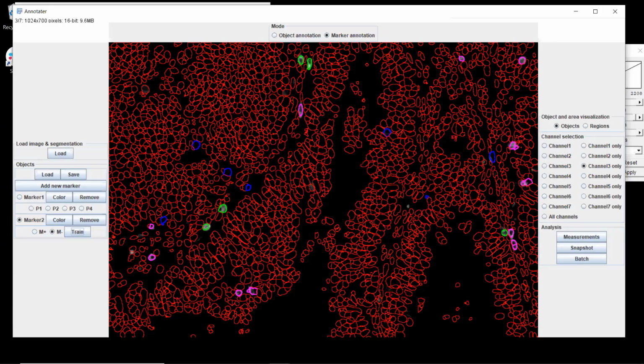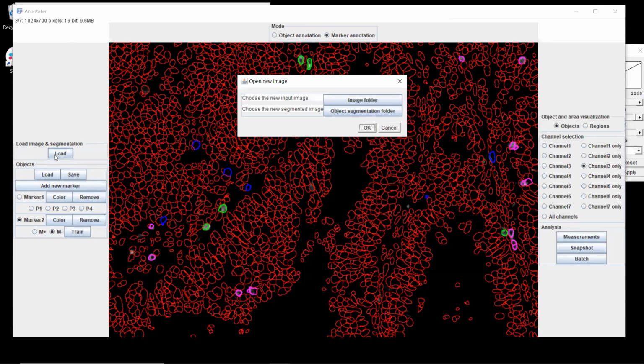Now, something I would advise is to not do it on one image, but to do it on several images. And you can do it by selecting here load image and segmentation. So if you hit load, then you can select a couple of new images where you have the image and object segmentation.